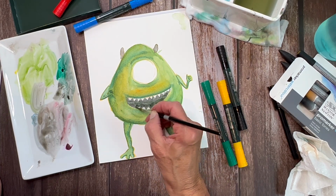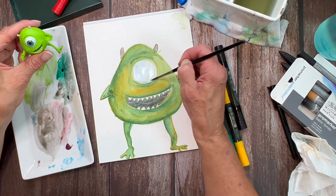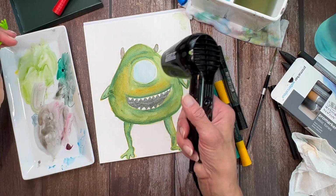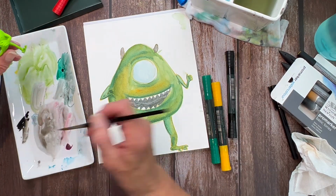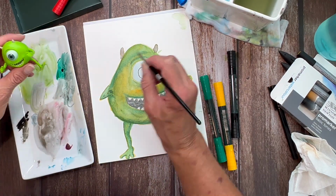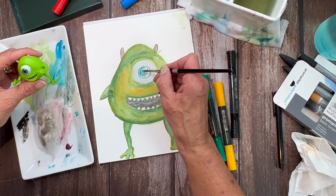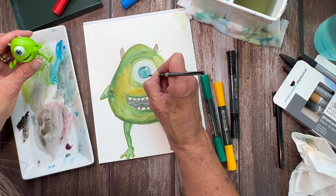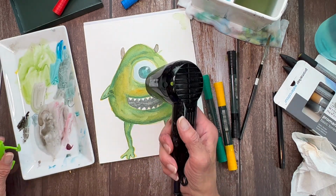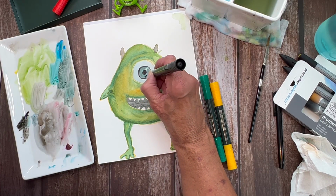I have a feeling that once you get the knack of these things, they're a blast. And I feel that way because I enjoyed this so much more than my initial test with the Winsor Newton Promarkers. Honestly, they're about the same. I feel like these are an awful lot of fun, and I love how juicy they are, how wonderfully they go down. I love that they both have light fastness ratings.